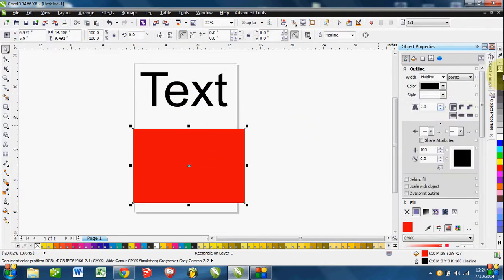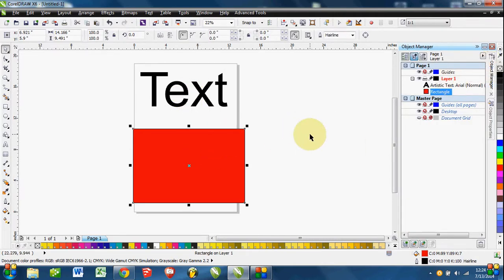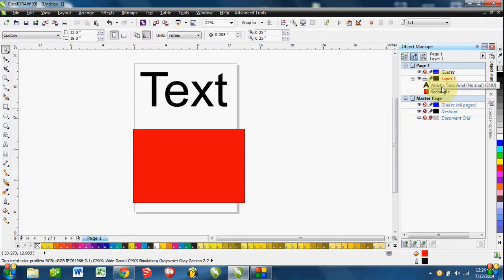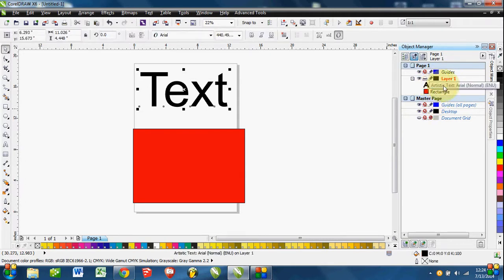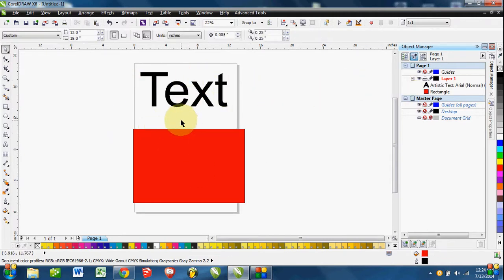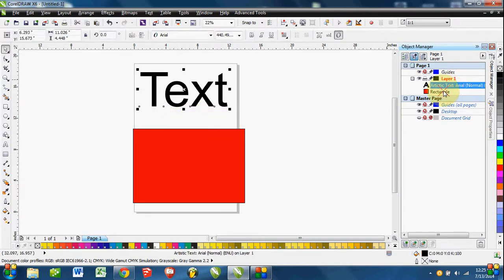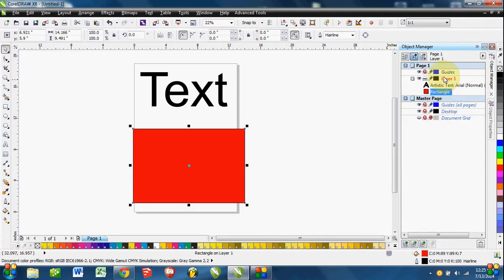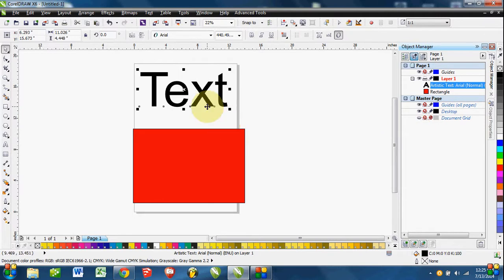The other place you can tell is in the object manager. You can see now on layer 1 we have the two things, and if you click on them in here, it selects them over here automatically. So if you have a bunch of stuff in here and you can't manage to select something that might be small, might be covered up with something else, you can come over here and you will always be able to see every single thing in your entire document in this object manager. So if you select it, it'll select it out here, and then you can come down here or right click.